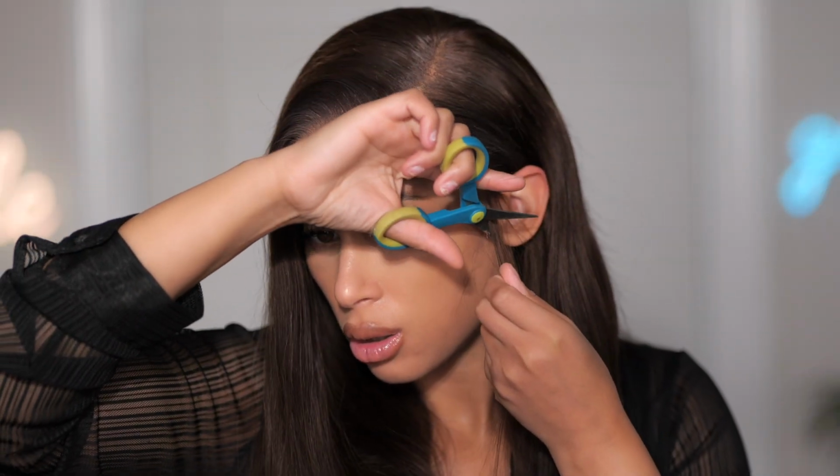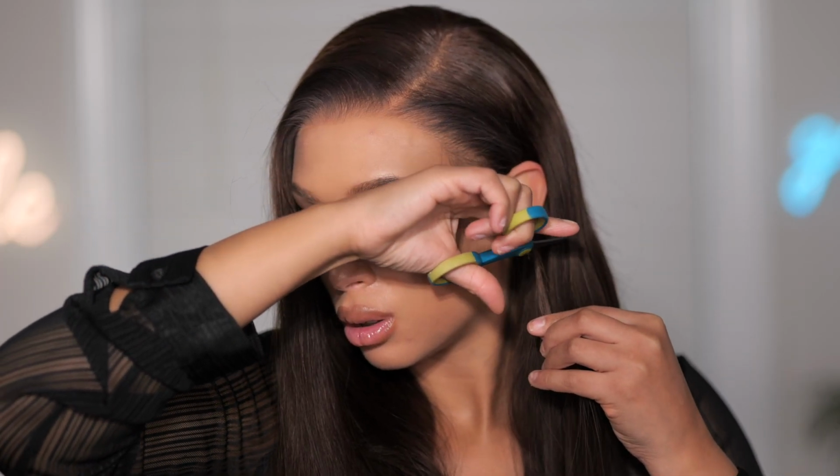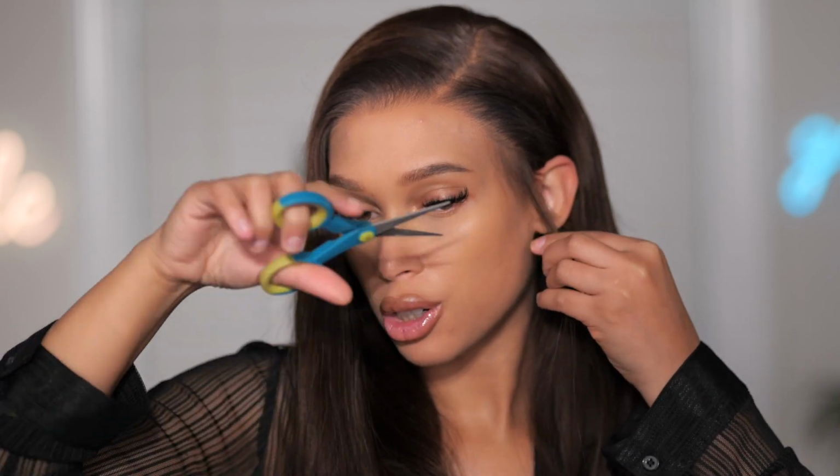I'm going to cut some edges here just so this area won't be so long. Now you don't have to add any type of gel or hair mousse to lay it down. You can just kind of create that area so that it blends in pretty good. You can also curl it if you want to. Well, I may just bend it a little bit. Just leave that there. As far as the hair, it is a straight texture, so you can kind of do whatever you want with it. You can straighten it out. I'm going to leave it straight for today because I think it's really pretty.